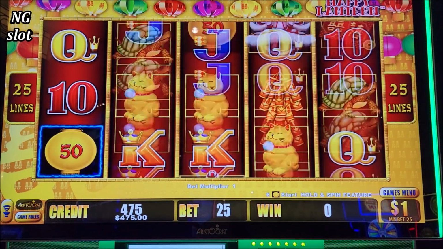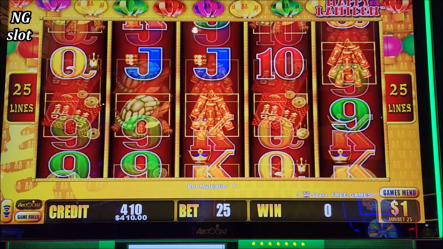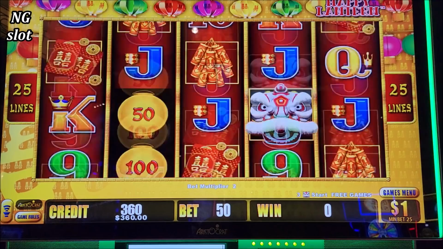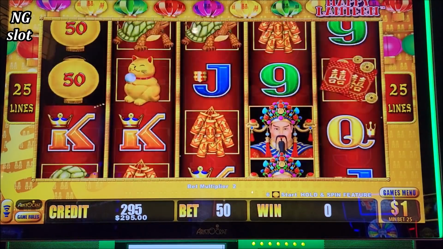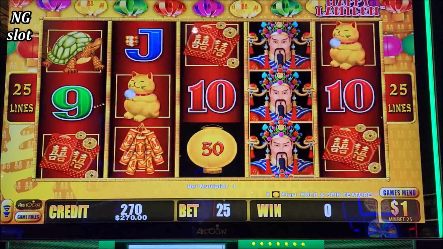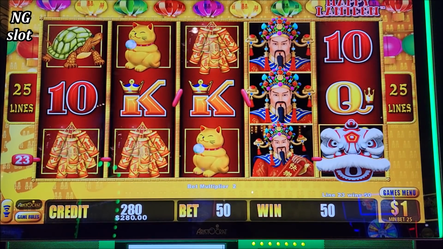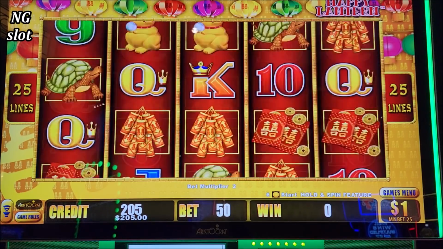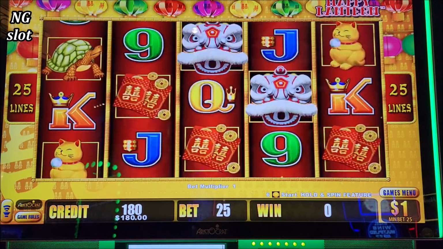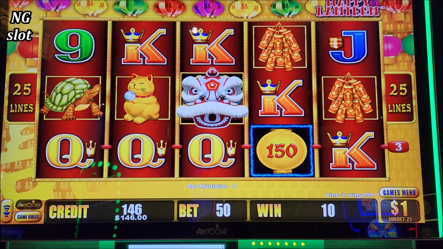Here we go, $25 and $50 bets. Oh shoot, man. One more. Oh my gosh, look at this one. That's a big jackpot, isn't it, guys? Let me try 300. This will be $2,800.